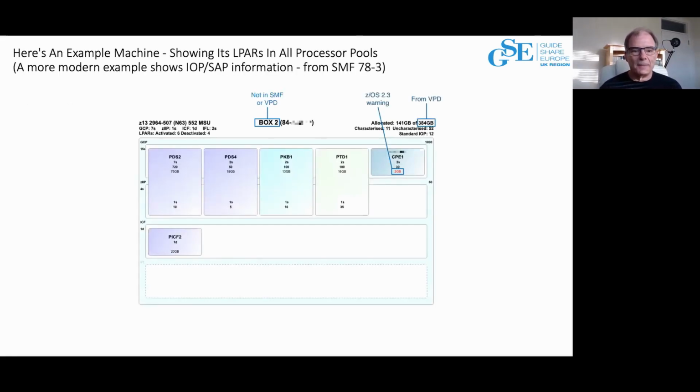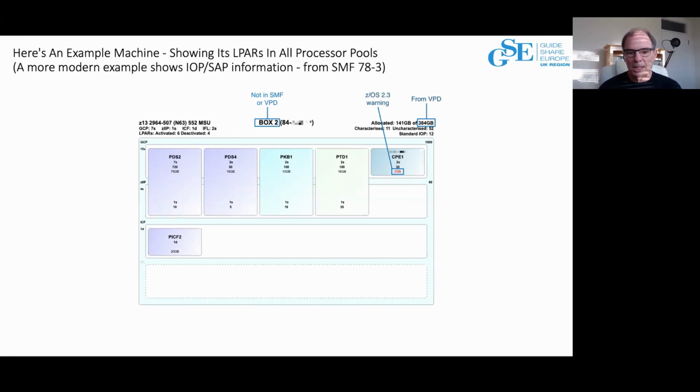Now, this is a fairly standard diagram I build these days. Most of it comes from SMF, mostly from SMF 70 subtype 1, but also 74 subtype 4. It's a machine, and the way you read this is the various pools rank from top to bottom. So GCPs, then zIIPs, then ICFs, then maybe IFLs. And I'm too lazy to write code to get rid of an IFL pool if there's nothing in it. The colors of the blobs, which are obviously LPARs, are the Sysplexes they are in. But there's a load of other detail in here. There is basically how many engines in the pool, how many engines overall of each type, how many LPARs are active, how many are deactivated, and a bunch of other things.